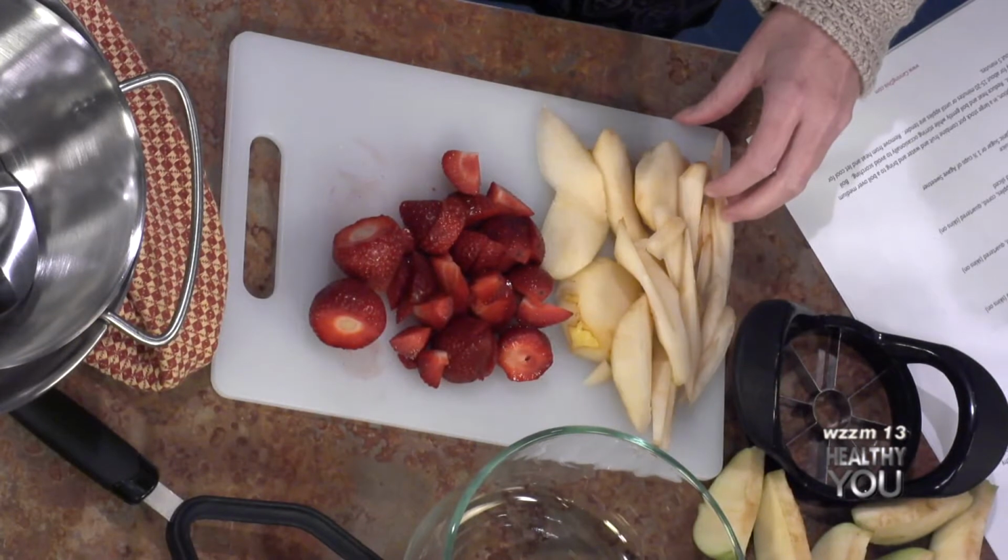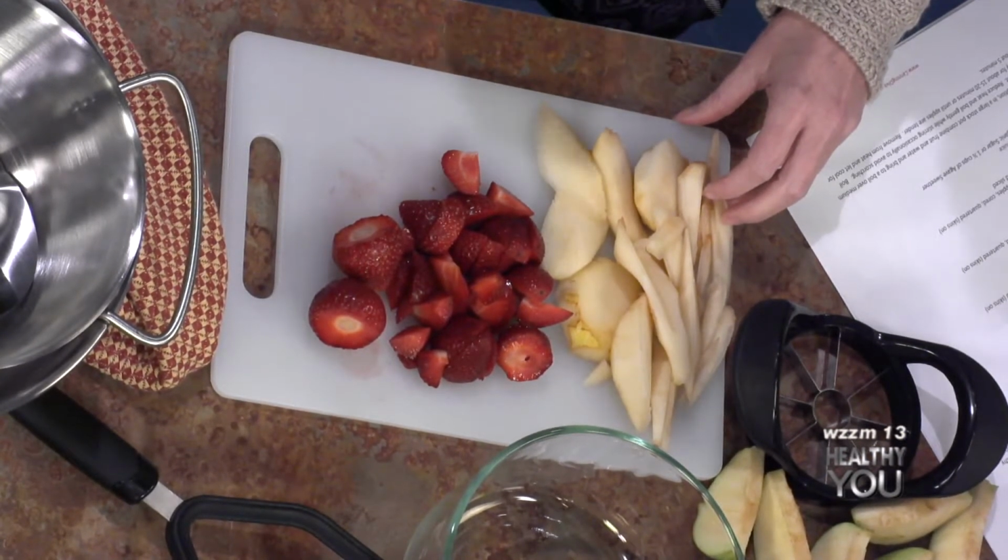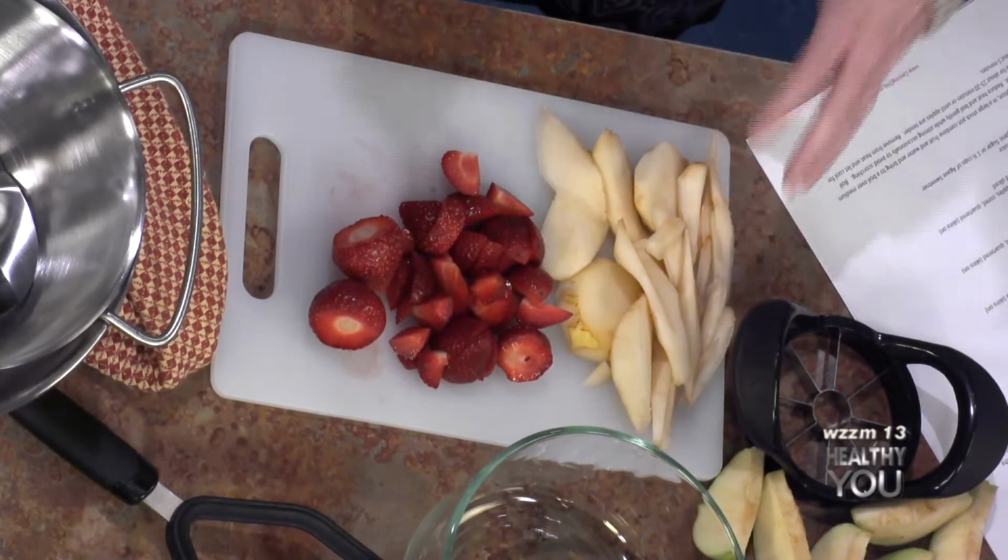Peaches and pears are also a really fun thing for fall. So I brought some pears with me today, and unfortunately, as I'm cutting them, they're browning a little bit, but that's okay. Spiced pears are delicious. If we're already adding cinnamon and nutmeg to our applesauce, that brown flavor is actually going to enhance it instead of discolor it.